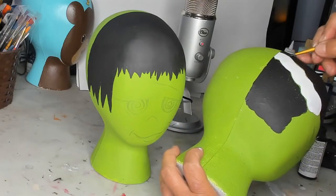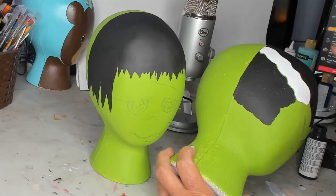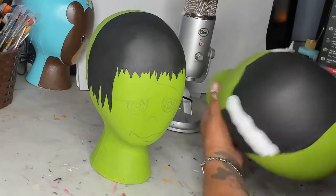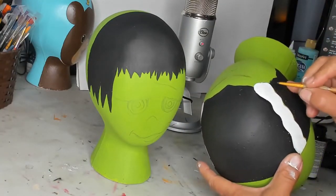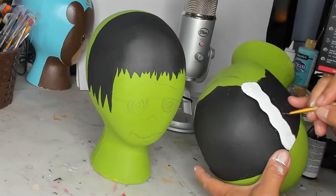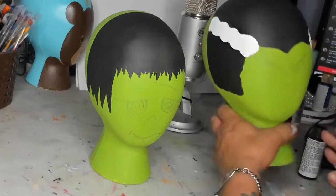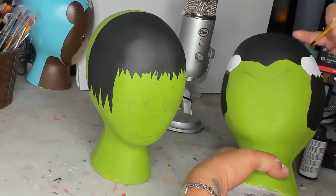I'm just going to do the final touch-ups here on the hair, and then I'll work on their faces — I thought I'd do them both at the same time. Once I get this done, I've got another order and I do have to finish my groups tutorial, which they have been patiently waiting for. That was a tutorial I fell behind on. I have a possible buyer for her already because she's a sculpted witch — I'll give you a quick little peek at what I'll be working on. I just need to paint her and get that tutorial out.